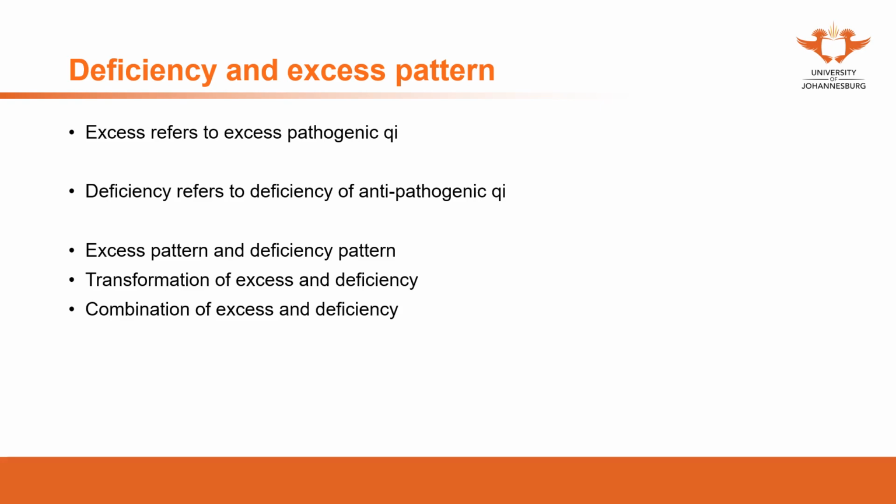But the manifestation of this patient can manifest excess symptoms. So we will use similar examples. The patient suffers from spleen deficiency. So the patient will have poor appetite, fatigue, fat tongue, weak pulse. These are the deficiency pattern, deficiency symptoms, but the patient still can have abdominal fullness. So they still feel fullness in the abdomen area. They can feel this distending feeling in the abdomen.